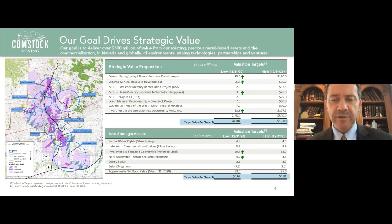Most of these numbers originally contemplated a much lower gold price. In the Dayton resource, we have about half a million gold equivalent ounces in the maiden resource, which we're updating. We recently ran the economics for a very small economic shell out of the Dayton: at $1,600 gold, we were looking at about an $85 million valuation, and at $2,000 gold, well over $100 million. Our objective is not just to show value based on higher gold prices, but to actually drill, and ultimately we're looking to triple the size of that mine plan and move it into production.